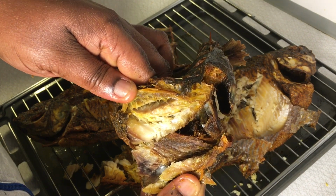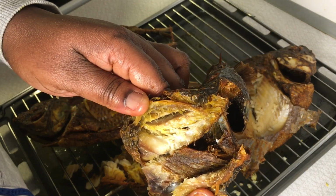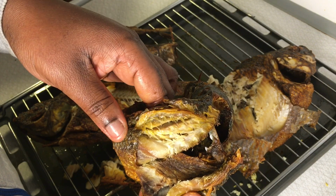That's what I'm talking about, guys. This is your dried, smoked, oven grilled mackerel and tilapia fish.